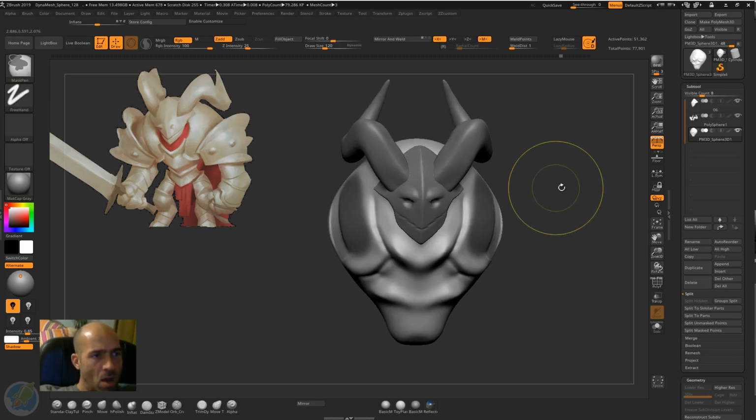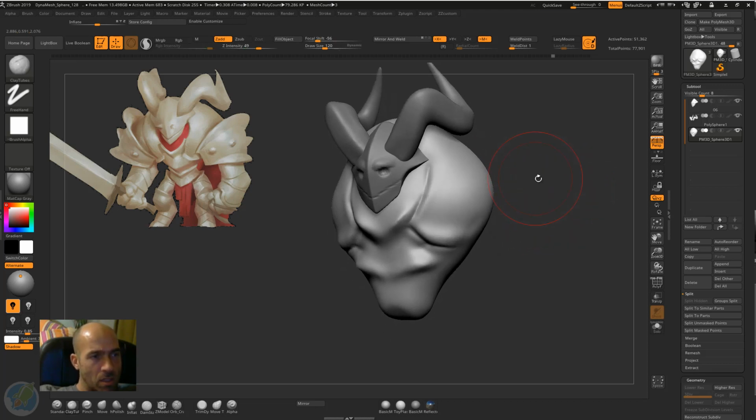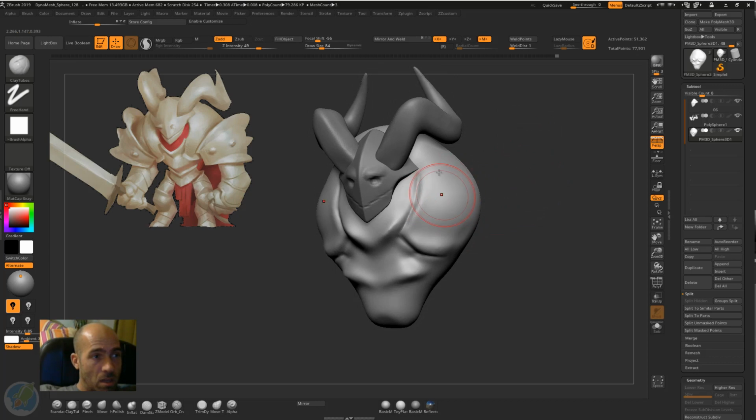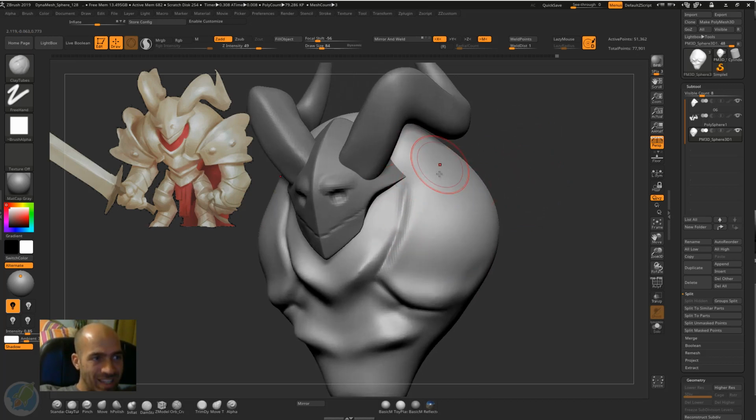So, how to mask? I told you it's with the Control key. First, we can mask in the object. In the object, if we start with Control on the object, you see I'm pressing the Control key and it's going to mask. So, I'm holding the Control key and I'm just drawing a mask.